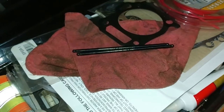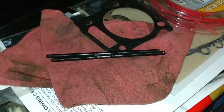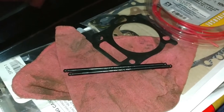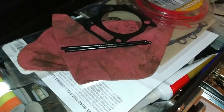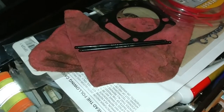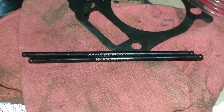The last one I blew up, I was running the 5.260s, and guess what happened? I revved up the engine, I climbed up the RPMs, and it had some sort of issue with the piston smacking the exhaust valve, probably because they were not the right length or measurements for that engine. You can basically figure out what happened: the exhaust valve smacked the piston, shattered the piston, and it caused the whole entire engine to destroy itself. So that's not good. We want to make sure that we always order the right size push rods, not the wrong size.